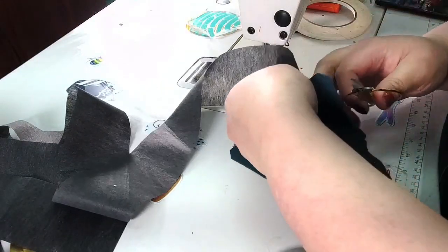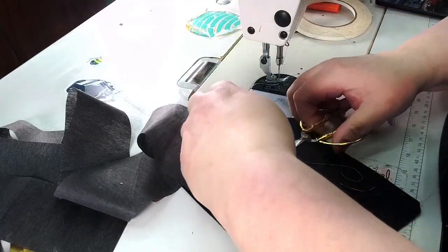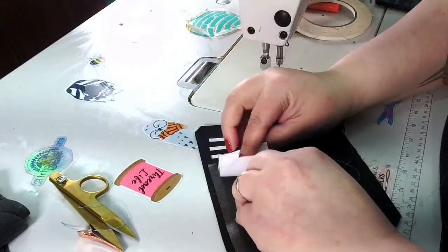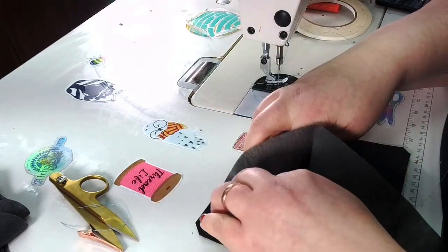I'm just going to trim those threads. Fold this back. Top edge. Crease it.